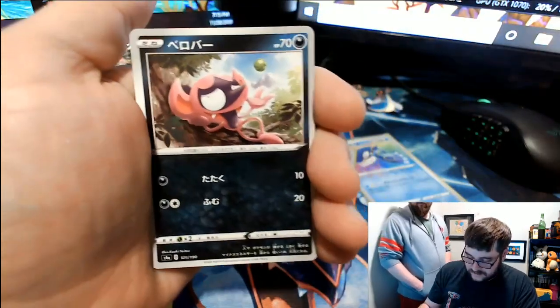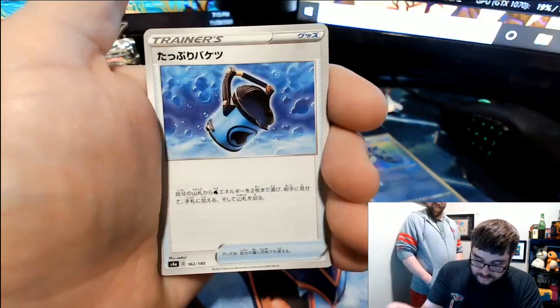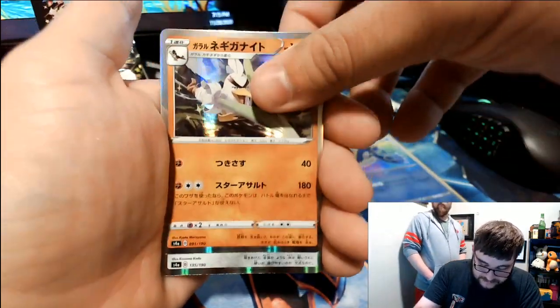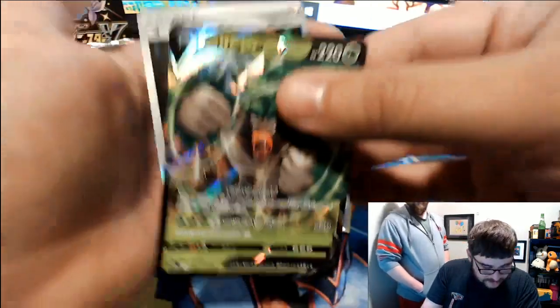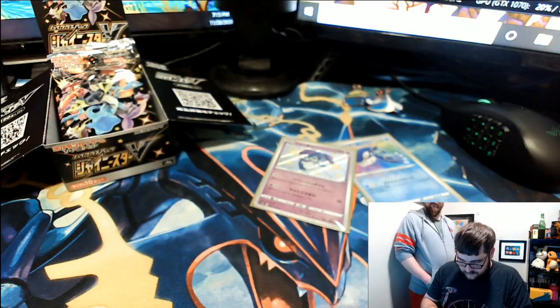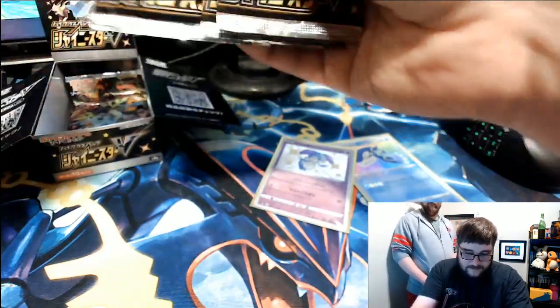Ghastly. Impidimp, Wooloo, Wynaut, Dreadnaw, Water Bucket, Galarian Sirfetch'd, that's a Duraludon, Rillaboom, and some kind of energy. Colorless energy. How many packs we got left? We got 5 packs left.